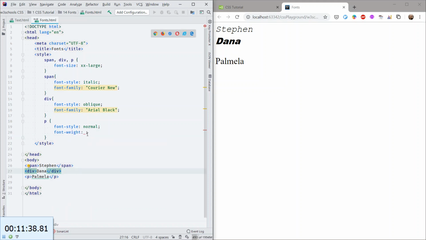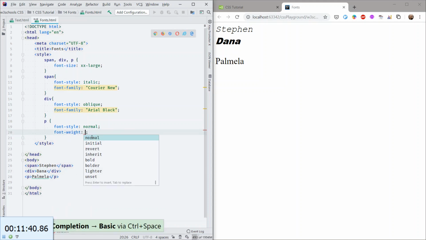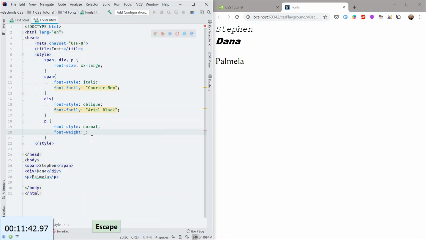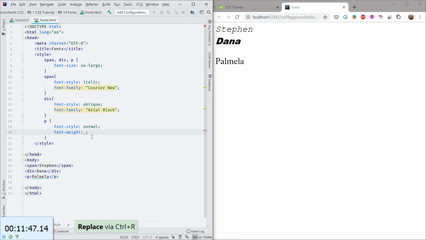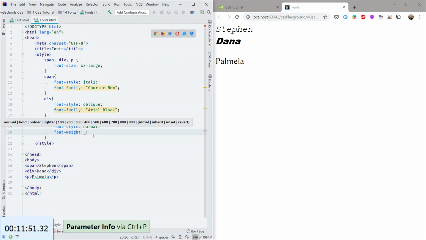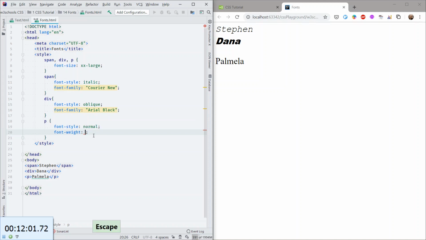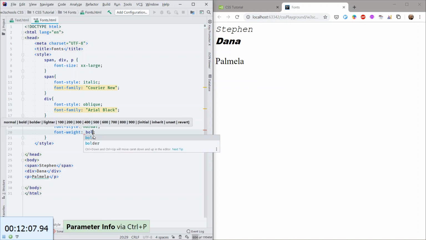That is something which could be interesting, and I found out that I can do Control P in here. Oh, that's not a Control P. And here are the parameters which I can provide, which is awesome. So we can do lighter, bolder, lighter. So which one we will do? So many. Normal. Let's do bold.